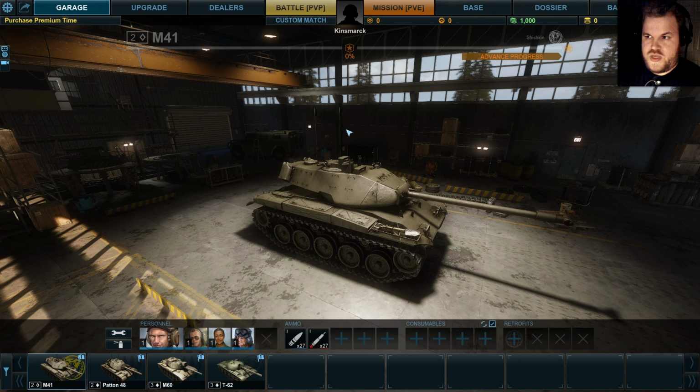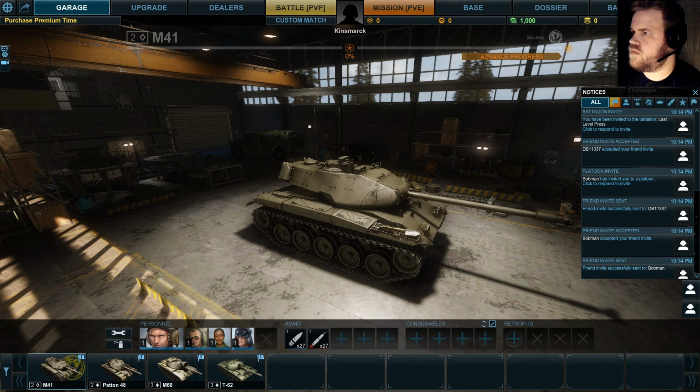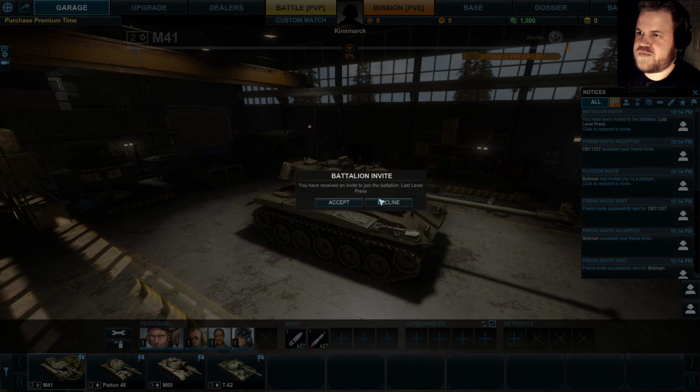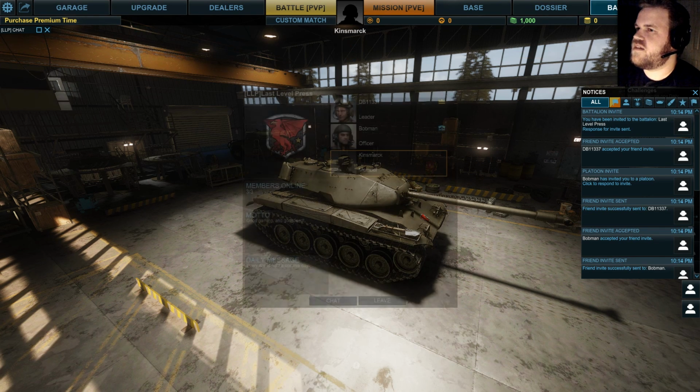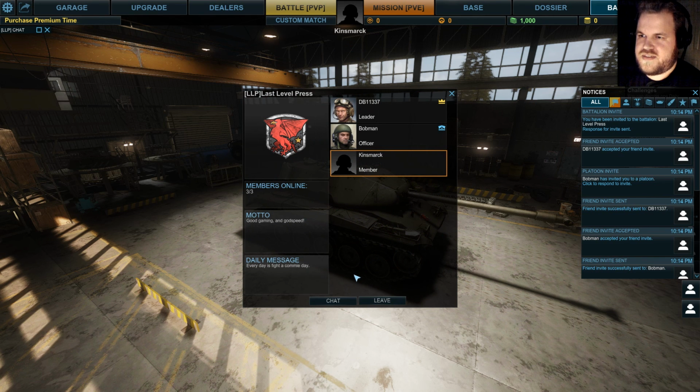Shall we commence some combat? Let us do so. Also, I think you'll like the battalion logo. I think you will. Aha, I see. I was invited to join the battalion last level press. I see you've got a little legwork ahead of me. Yeah, man. Click and look at the motto. The motto and daily message. How do I see that? You just click on battalion. Yep. Let's see.